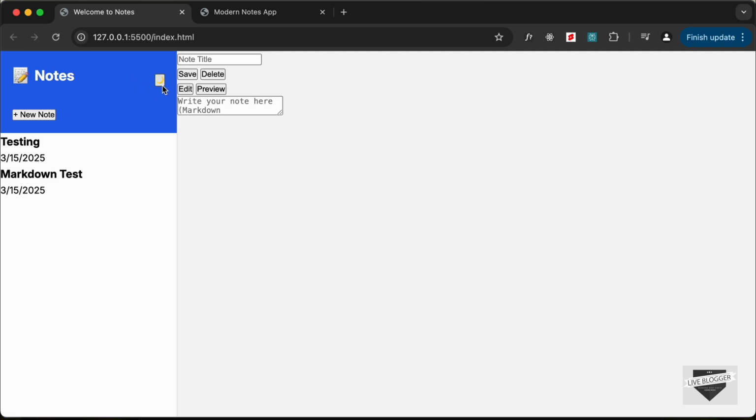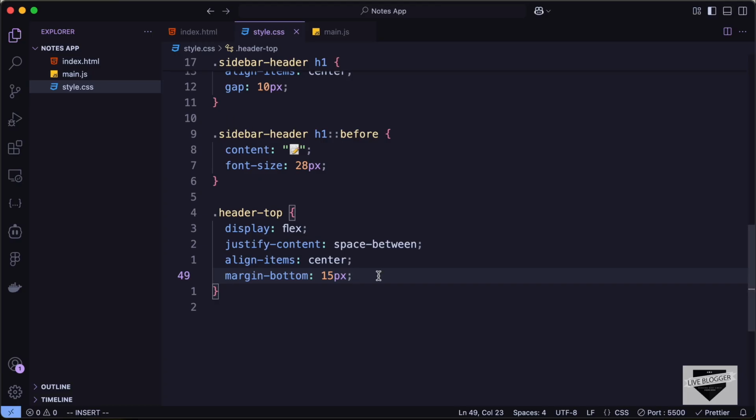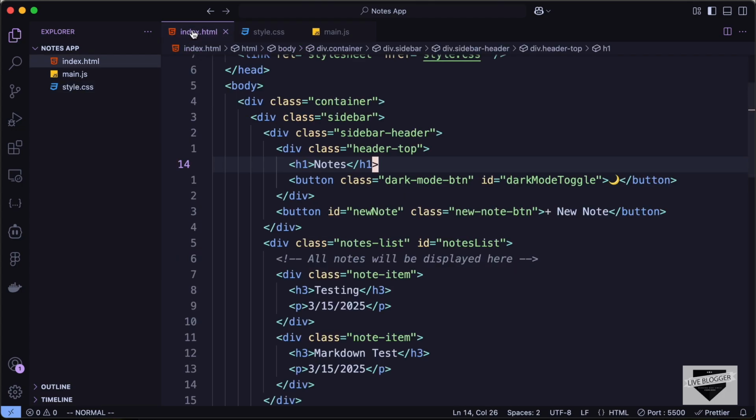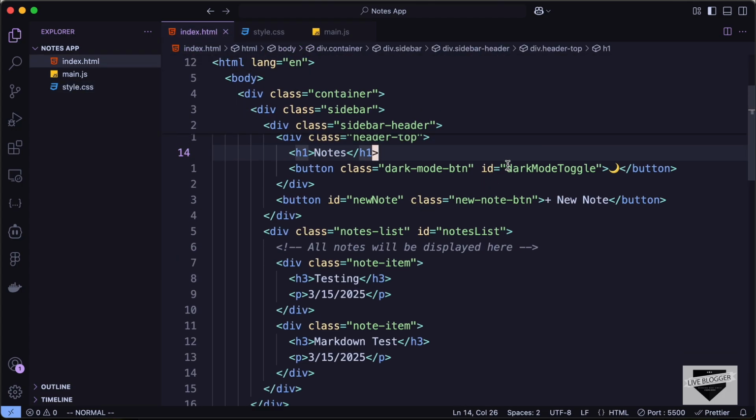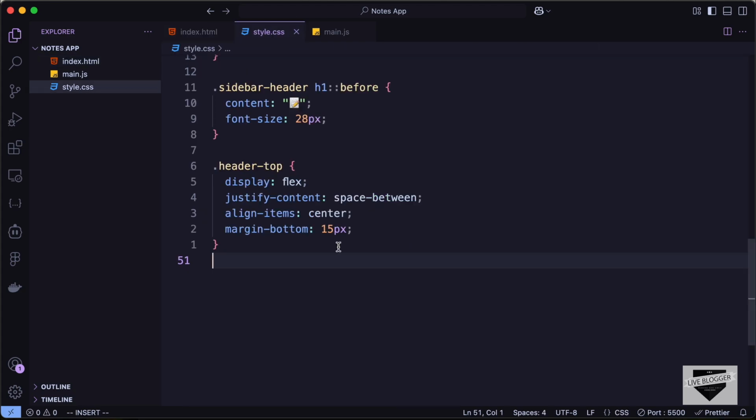Right, now let's target this dark mode button and let's style it. So we have this class of dark-mode-btn.